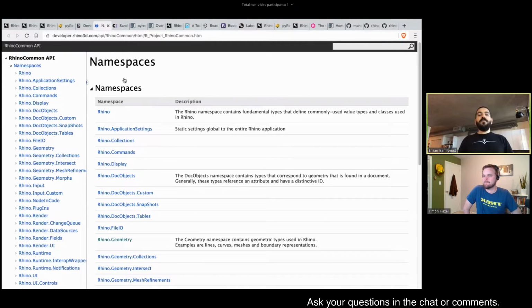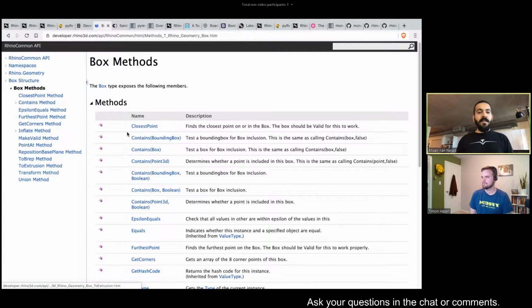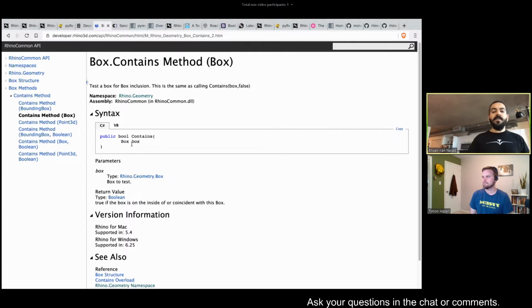So again, going back to the Rhino content, this is the documentation for RhinoCommon, which is the general open API of the Rhino application. You can see that inside of this, you can access all the API objects. I'm going to go to, let's say, Rhino geometry, and I'm going to open a box, and you can see the class methods and properties and all that kind of stuff with the descriptions in front of them and what kind of data it takes and returns. This is the type of documentation that is generally automatically generated from your source code.